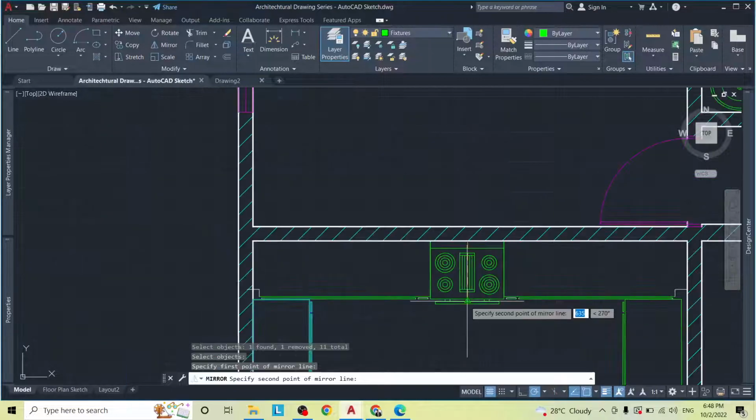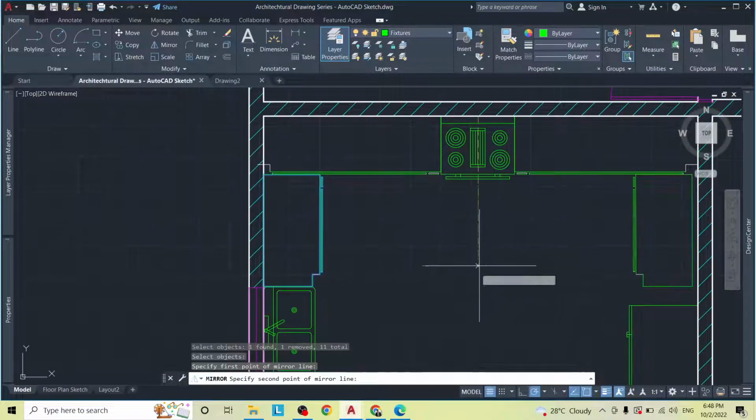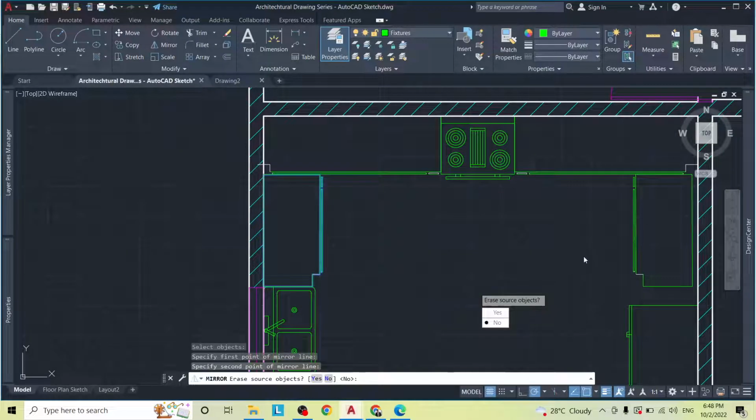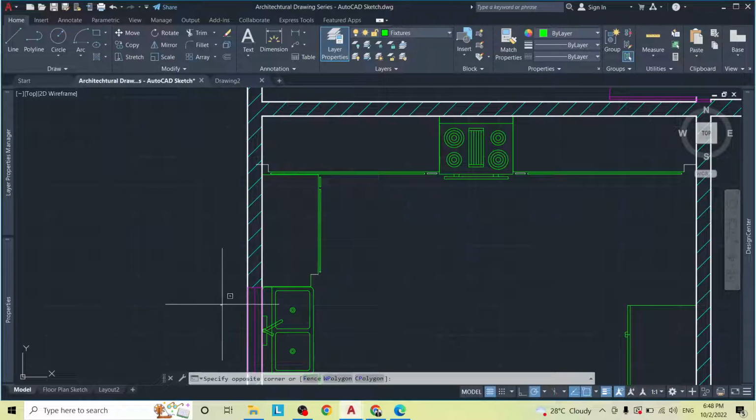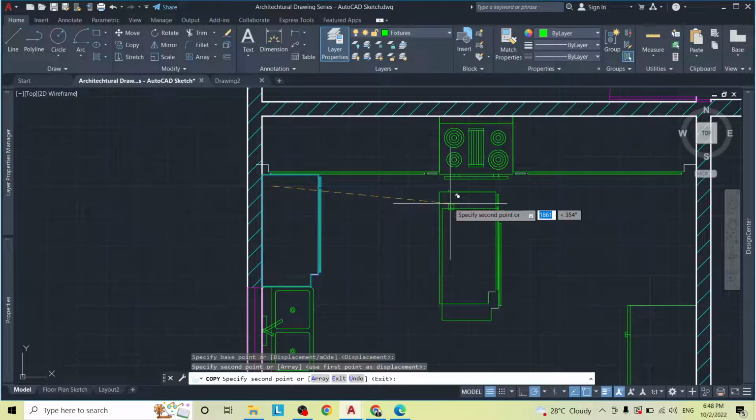I'm going to put this line come down there like so. Cool. Let me do that again. Alright. Just make a copy of this and just flip it.